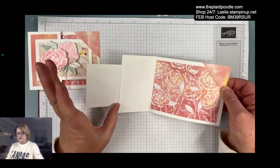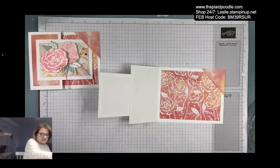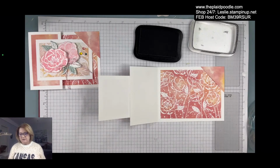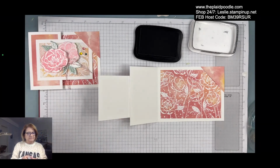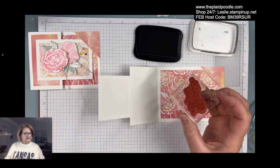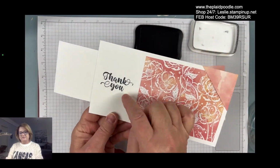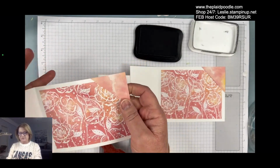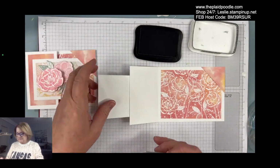Anyway, okay, we're going to open it up. And this lovely paper, I couldn't stand to stamp on that. So I have to find my stamp. Oh, good grief. Did I put it away? Oh, here it is. So I stamped the thank you on the inside. And there's still enough room to write your name, maybe even a little note, but I couldn't cover up that paper. You could probably even put the thank you right there, right on top of that paper. But I just didn't want to cover it up.